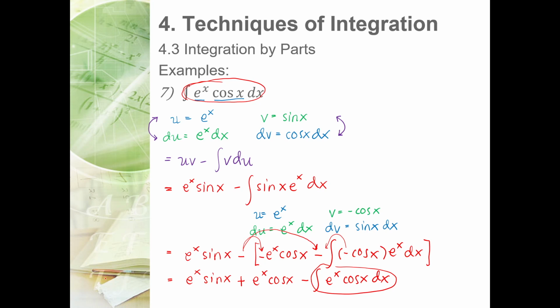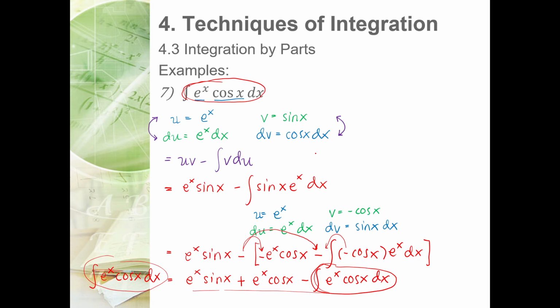So in BS Mathematics, what is normally done there is you write the equation on the left side, then on the right side is the solution. So e to the power of x cosine x dx, right? Then equals this portion here. So notice that this one here is on the left, this one is on the right, this one is on the left. So we can combine them into one big equation.